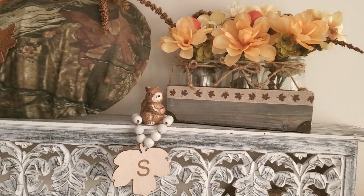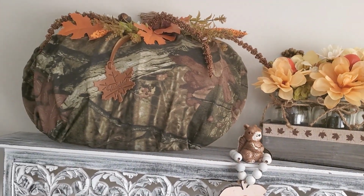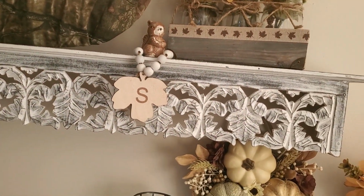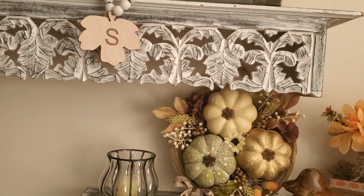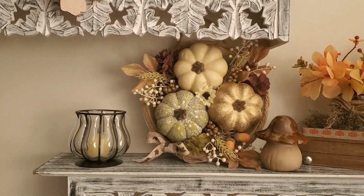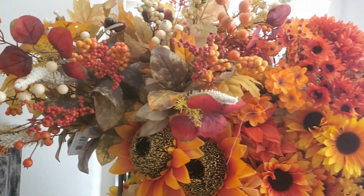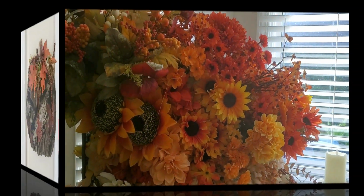Anyway, today I have 3 projects: a camouflage wreath, a pumpkin pie plate floral, and 2 floral arrangements. One is partially store-bought and enhanced, and the other one is usually mostly Dollar Tree items. Anyway, let's get into it.